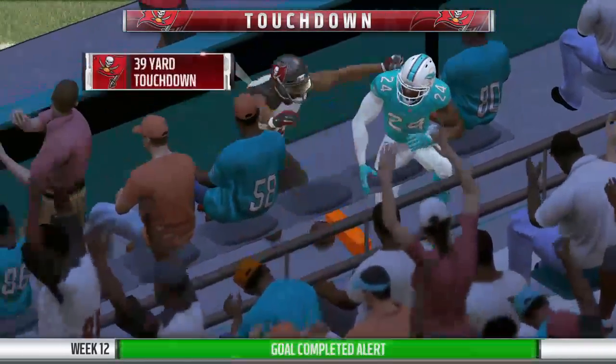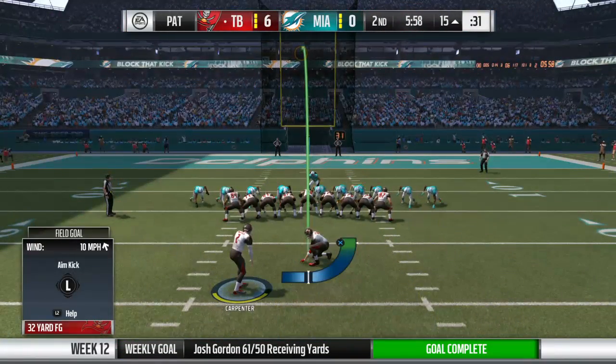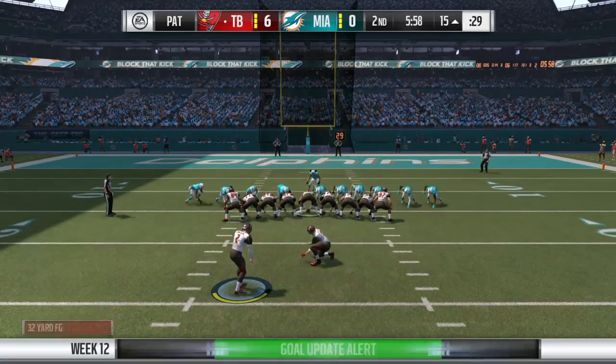Josh Gordon, his 6th touchdown of the season. And the Bucs are able to strike for 6. The fly route works for the TD.